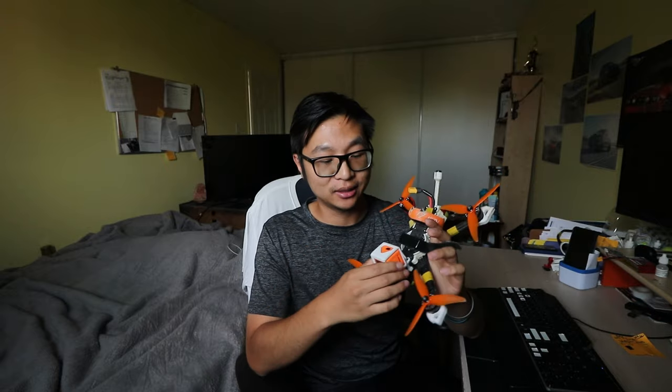The built-in stabilization on the RunCam right now is not the best, and hence why a lot of people who use action cameras of this sort rely on external third-party software to help them stabilize their video using what we call the gyro data. There's a gyro sensor inside the RunCam 5 Orange and a lot of your other GoPros, I believe from the GoPro Hero 5 Black and up. Essentially this gyro data records the XYZ coordinates, a bunch of data that helps it sync with the video so that we can take advantage of it.